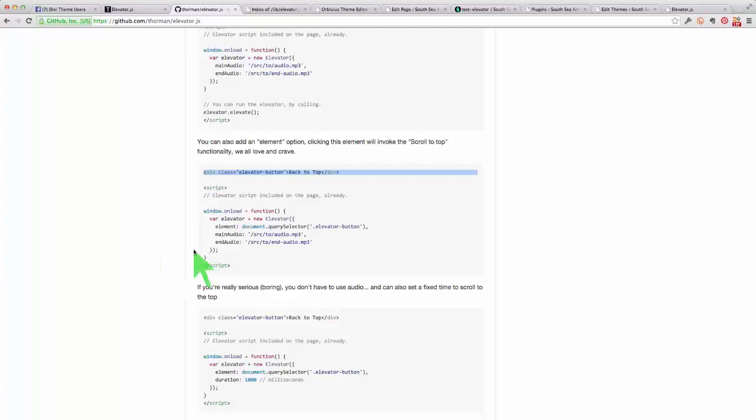The other thing that you'll notice is that there are links to the audio. There are two audio files here. There's an audio that seems to be playing while the script is working, while it's elevating you to the top of the screen, and then there's the end audio as well. That kind of makes sense given what we saw it do. It plays the Mantovani music, I think it is, and then the ding at the end. So two audio files there.